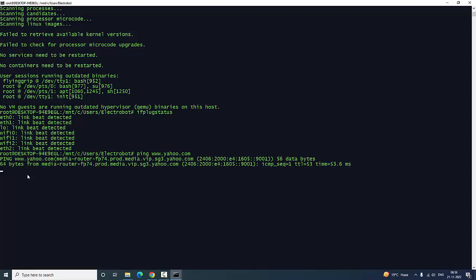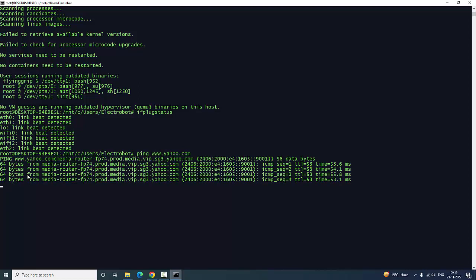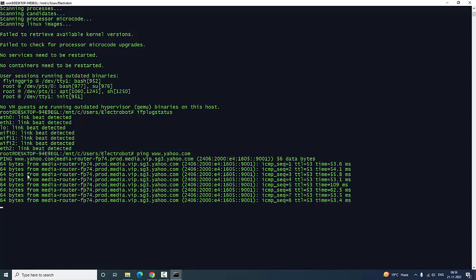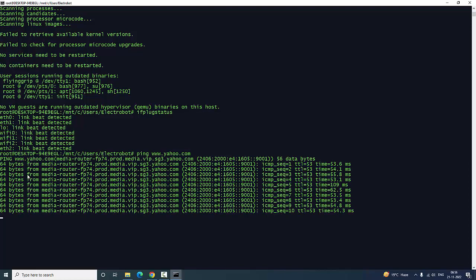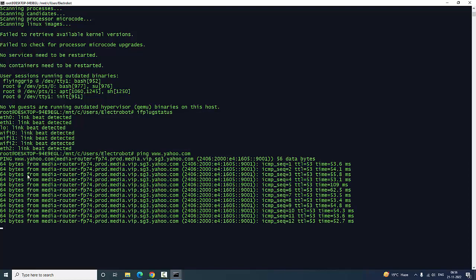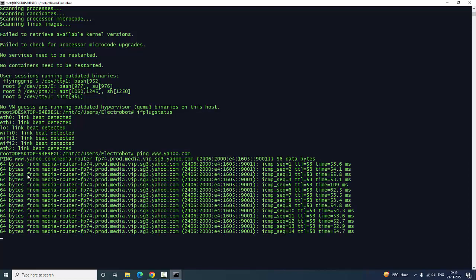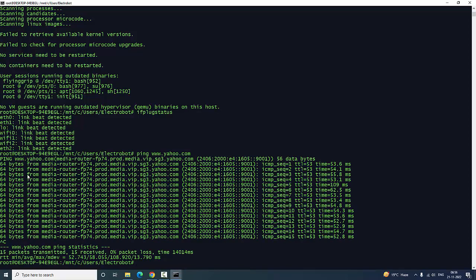Now it is going to ping whether that particular website is working or not. Finally it is going to show the statistics: how many packets are sent, how many packets are received, and whether there is any loss of transmission data. Now it is showing 15 packets transmitted, 15 packets received, and 0 loss of packets.